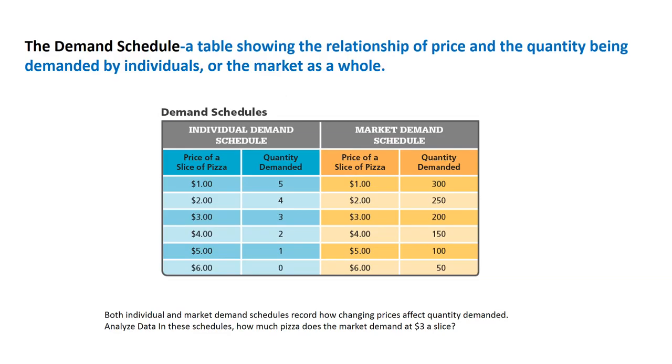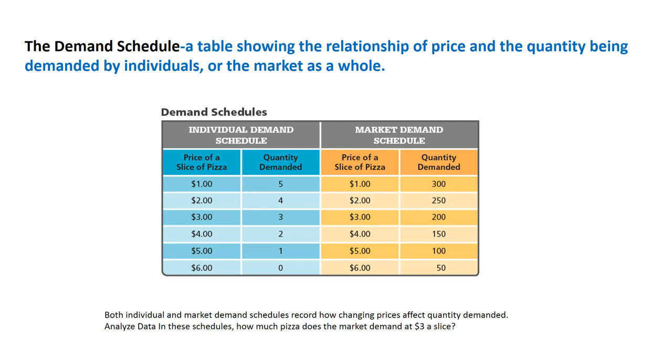Now, since we can measure demand, since people are willing and able to purchase goods, we can actually measure what they purchase and at what price. And so a schedule is just another way of saying a table that shows this relationship of price and the quantity that's being demanded. On the left side, you can see an individual demand schedule. In this case, it's the price of pizza. And so there might be one place that charges $1 a slice, one place that charges $2 a slice, etc., up to $6 a slice. And this would be what a single individual would demand, what they're willing and able to buy at each price. And so we see that because that is what they bought.